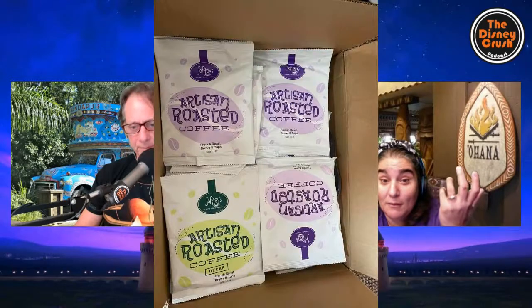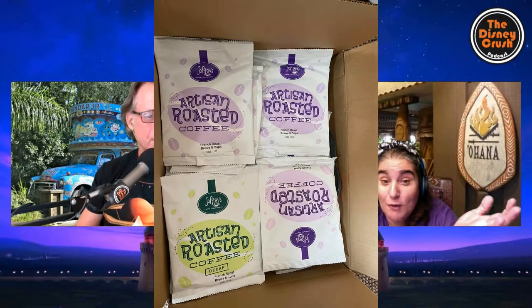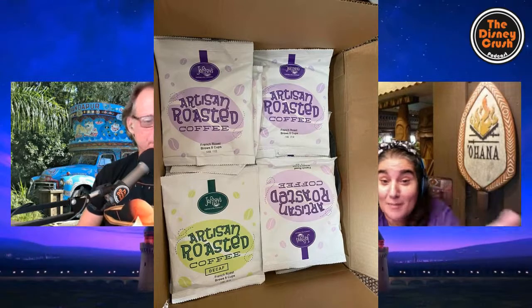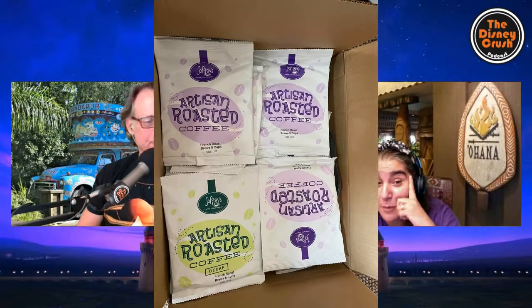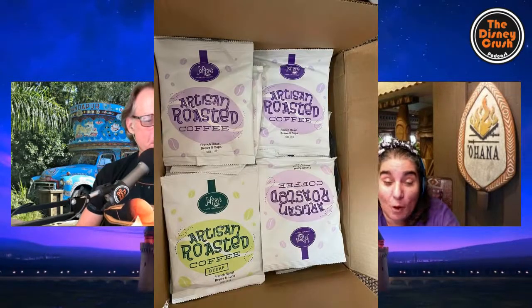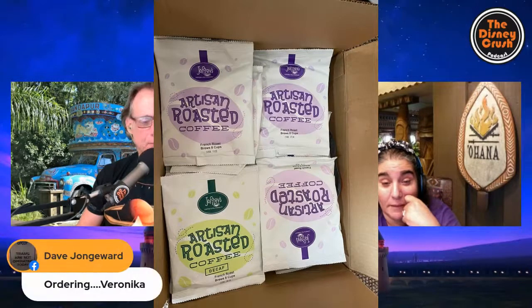So you could be like Kevin and take your Joffrey's home with you. Have your friends smuggle you some off the housekeeping cart. I think that's what he did. I think his friends smuggled that off the housekeeping cart. No, never. So you can get Joffrey's coffee. You can actually order this coffee online. This Disney blend.